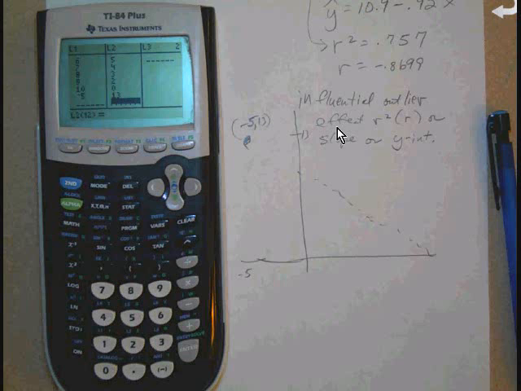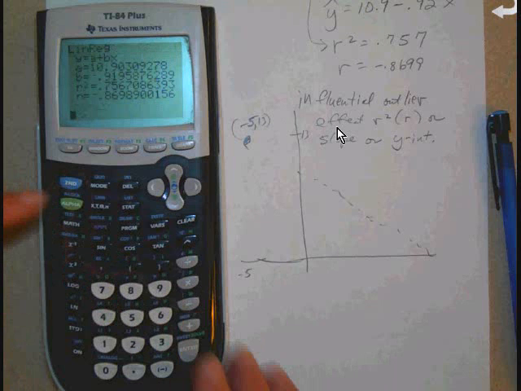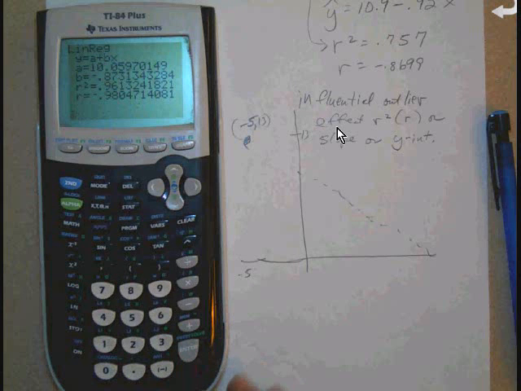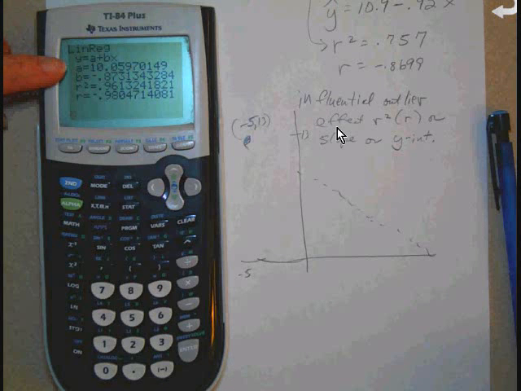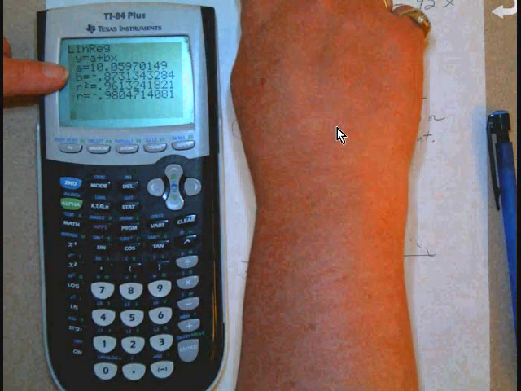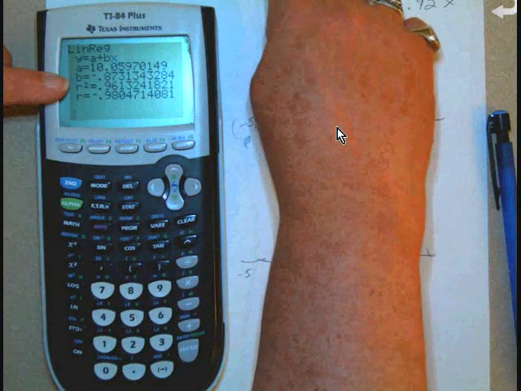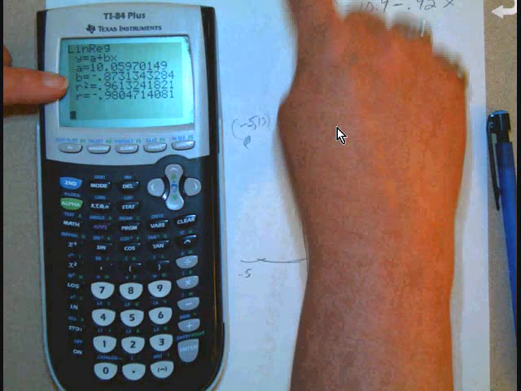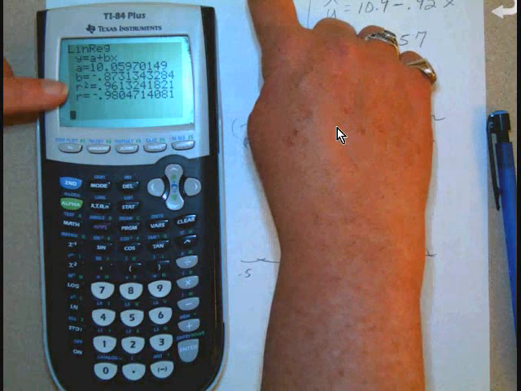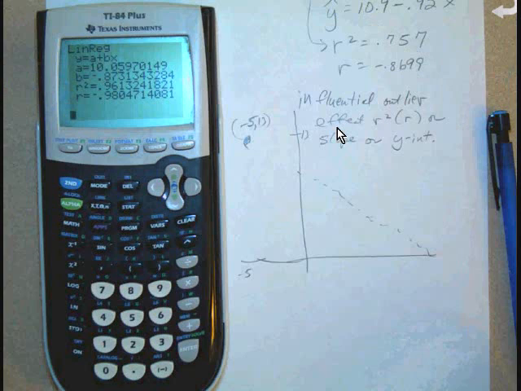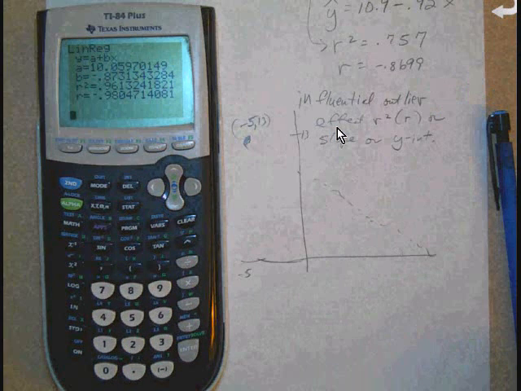Let's run our linear regression again. On this one, I don't see a big change in my y-intercept: 11.2, 10.05, not a great big change. I see a little more change in my slope, but not a good deal of change. And going from 0.99 to 0.96 for my r-squared is not a big change. This outlier hasn't changed too much at all.